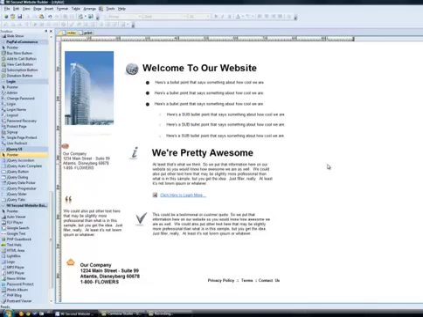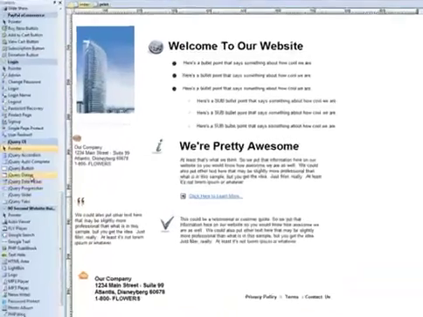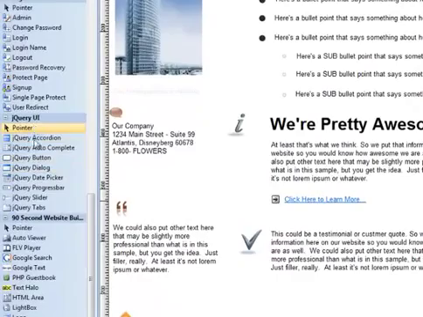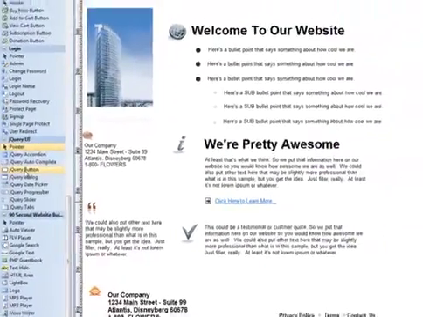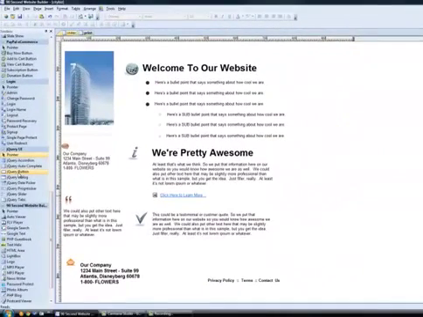So once you've decided the page you want them to be able to print, it's easy to make a print button. But I'm going to show you how to do it here. The way I like to do it is with a jQuery tool called the jQuery button. Now before I do this, you should know that you don't have to use the jQuery button to make your print button. You can actually do it with any image. I'd recommend you use an image that says, click here to print, or print this page, or whatever you're going to say. You want to make sure the image makes sense, so they'll know that if they click on it, they'll print the page. But I like to use the jQuery button.